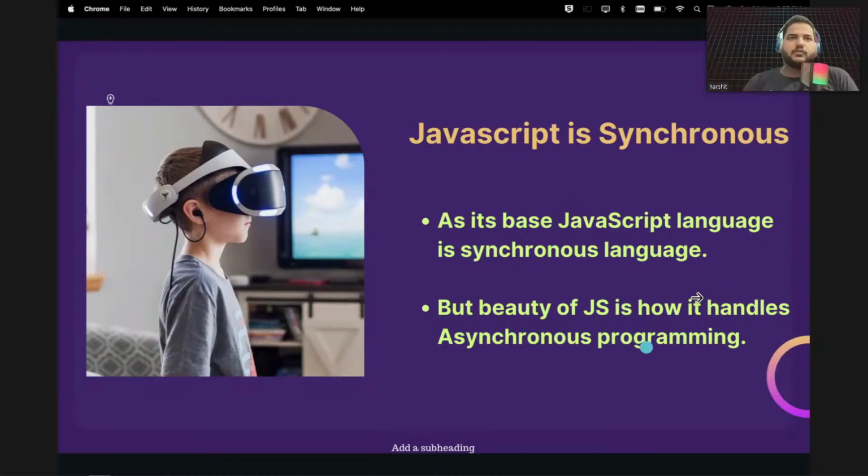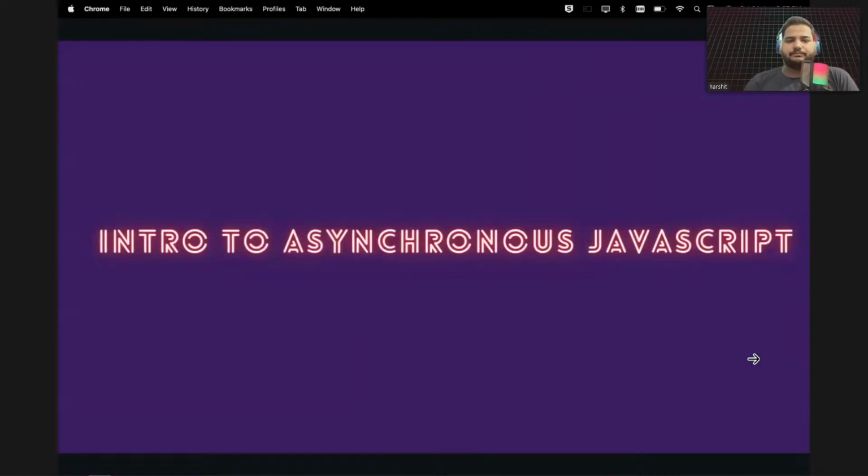The first thing, guys, whenever you are going for any interview or learning JavaScript, the most important thing will be the asynchronous part. When you develop an application in React or Node or anywhere, all the advanced things will always fall in the category of asynchronous. So now let's focus on the asynchronous part.